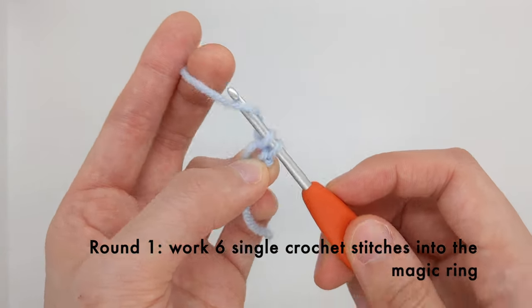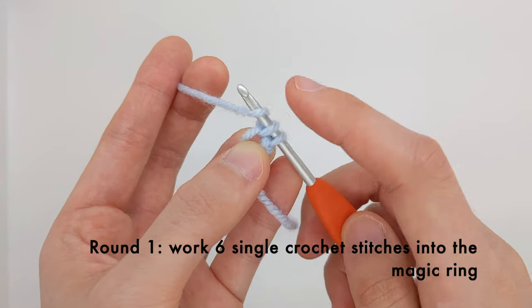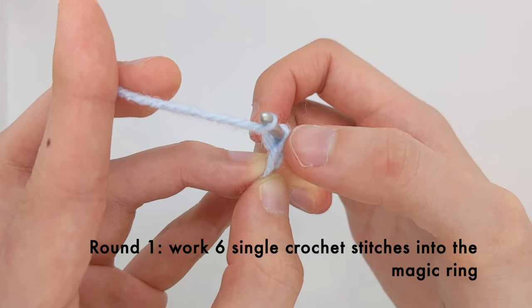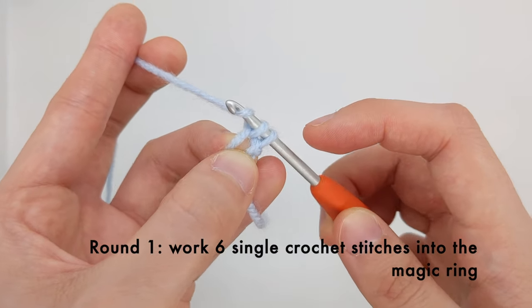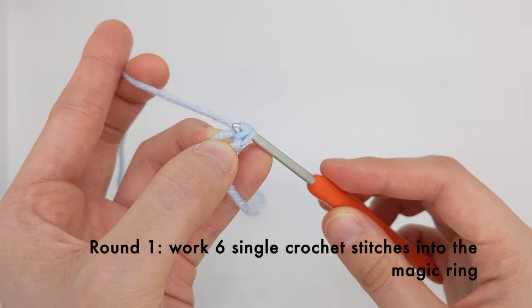If you just pull it back like this, you'll run into an issue because you'll see that it's really hard to get the yarn through the loops. But if you look at the loops this way, you can see that they actually form like a small teardrop shape. And if you just twist the crochet hook to the left so that the tip is at the bottom of the teardrop, it'll make it a lot easier for you.